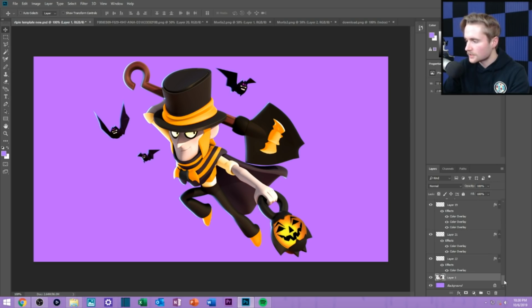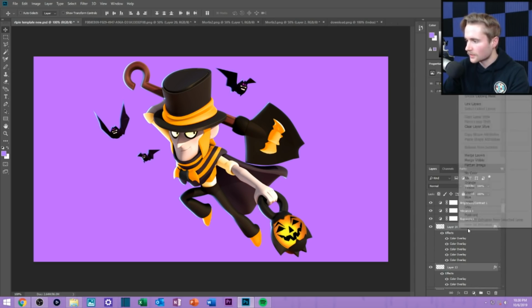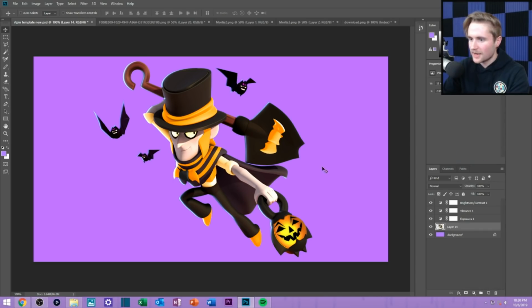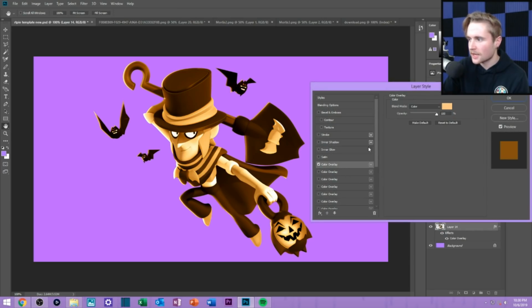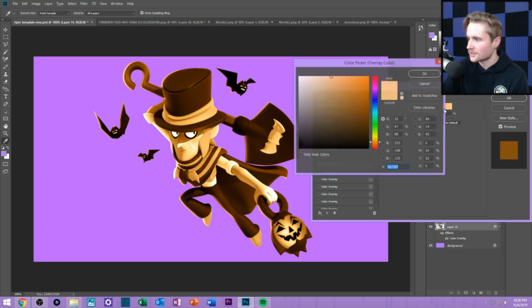So let's merge these suckers. I misclicked there. Let's go like this, bam, bam. We might change some other things as we go. One thing that I really like doing whenever I make a new skin is I always like putting a little bit of a glow. Oh goodness, I don't think that looks good.